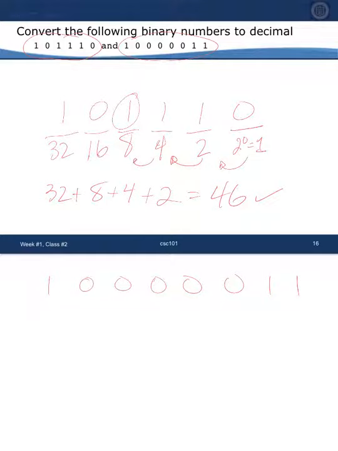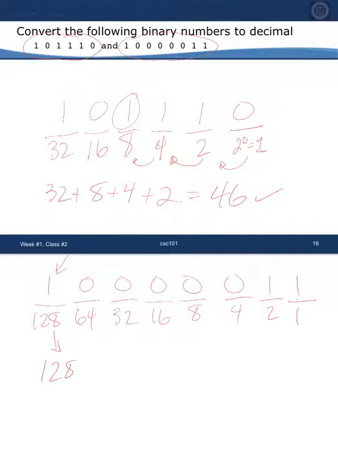Okay, and in order to know how much all of this stuff is worth, I'm going to do the same trick that I used a second ago, which is to start here and say, I know the ones digit is always worth 1, and now since it's binary, I'm going to double. So 2, 4, 8, 16, 32. You're going to be so sick of writing the powers of 2 by the time we're done with this. But okay, if I double every time, I think that's where I end up, with the last digit on the left, or the first digit, I guess, being worth in the 128th place. So that 1 that's there is worth 128.